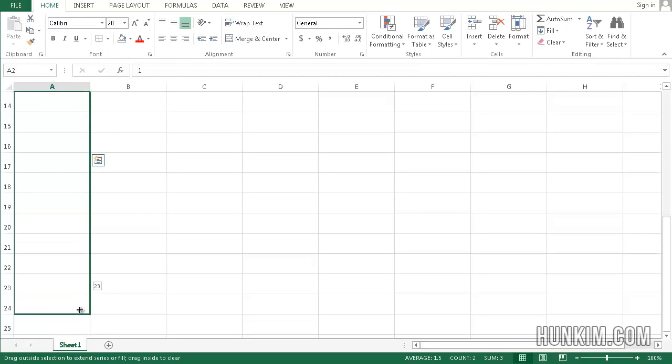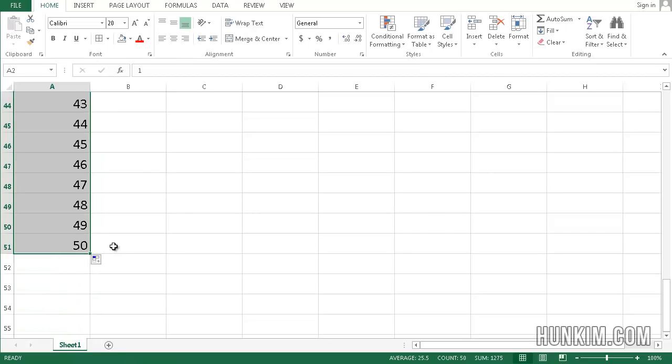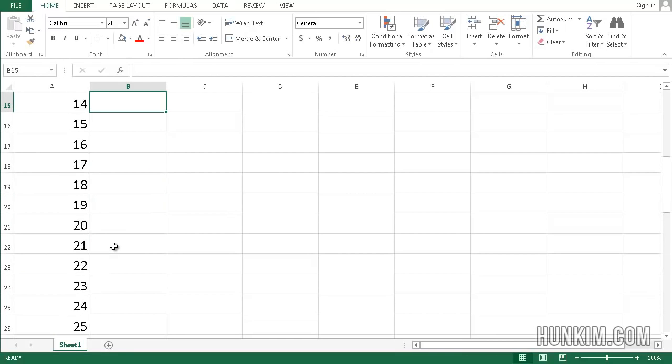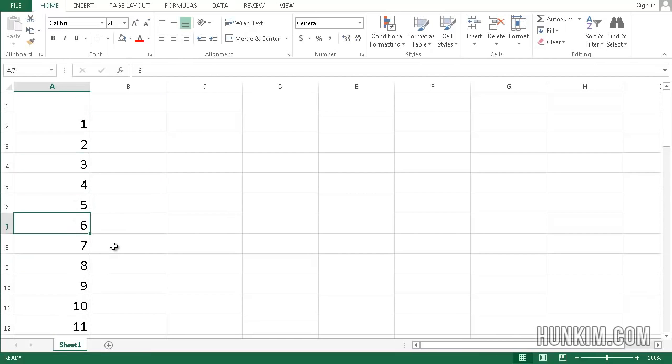So you drag it pretty far down until we get 50 numbers. So you see the number 50 there. So you can see that we can very quickly number things. And later on, we're going to learn this concept called mail merge. It'll be useful, say, when you want to print out 50,000 tickets all numbered.